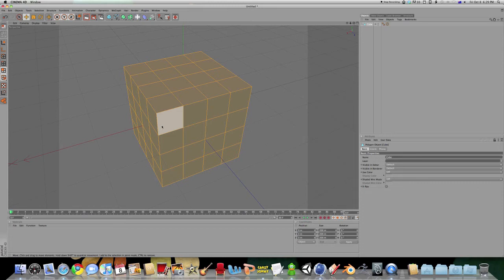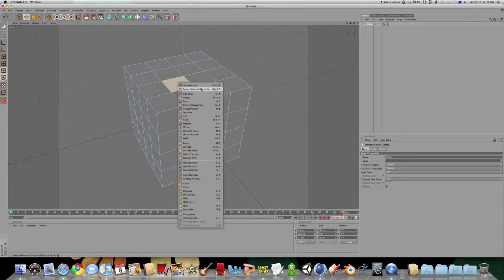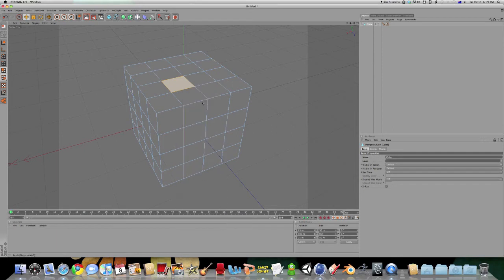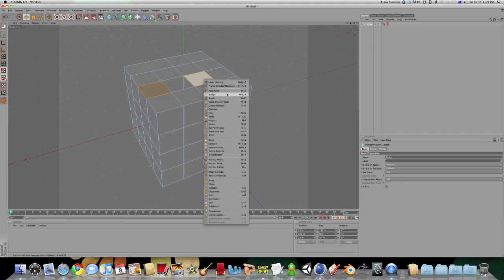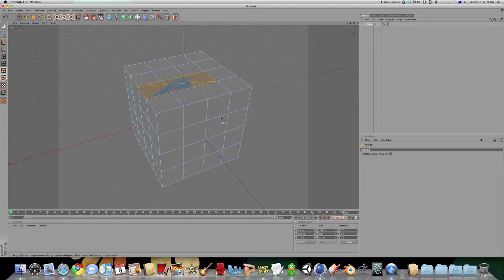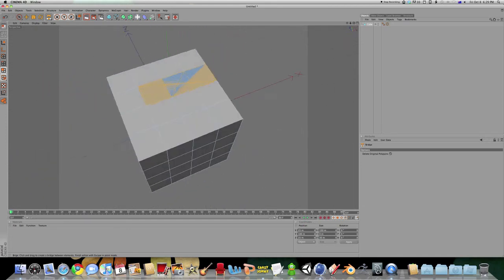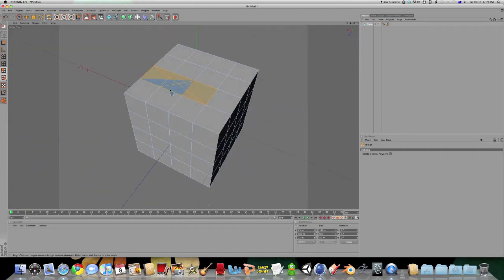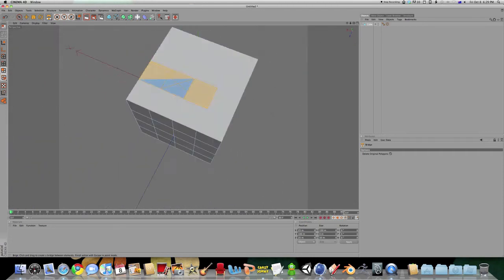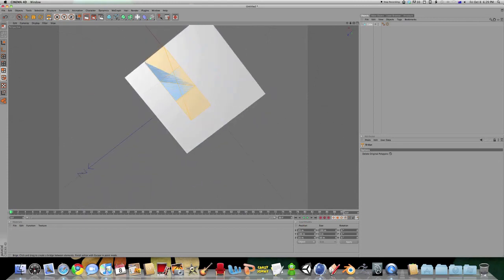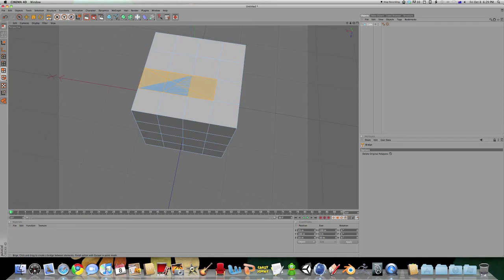So, now, other functions. We've got right-click. We can do bridge. I'll show you what bridge does. Just delete that face. It's bridge. And what it did was, it tried to stick those two together. Didn't do a very good job of it. Also, when they go blue like that, that means you're looking at the other side of it, and that's not good, because if I put this into a game, those blue bits wouldn't show up. So that didn't work very well, did it?